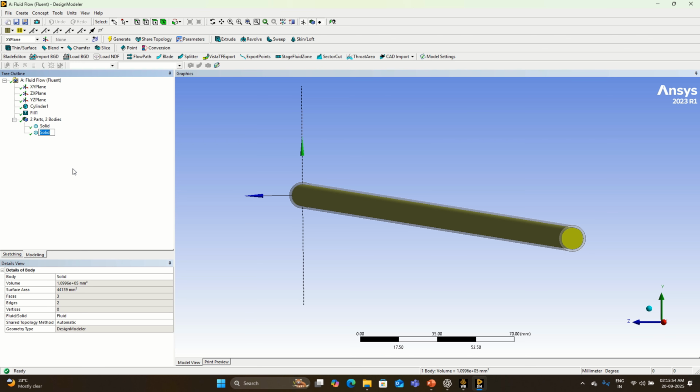So I just click on rename and I use the name fluid. So first one is your solid and second one is your fluid. So here also I will put it as pipe and second one here it is fluid. Now you can see in the definitions this is solid specified, in the fluid it is by default fluid specified. So this is the one thing that you have to always check when you prepare the geometry.